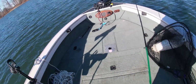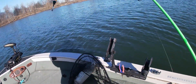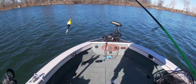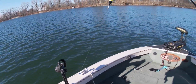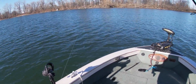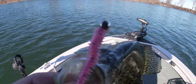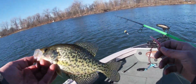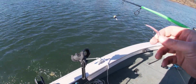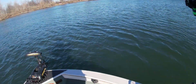All right, so I've been out here for like 2.5 hours, haven't caught a fish yet. Switching baits, switching spots. I was literally just about to leave this spot, I swear. And I started reeling, thought I was stuck on a log. Little crappie. French Creek Fishing Company plastic. Too small for me to keep, but that gives me a little bit of hope that I'm in the right spot.